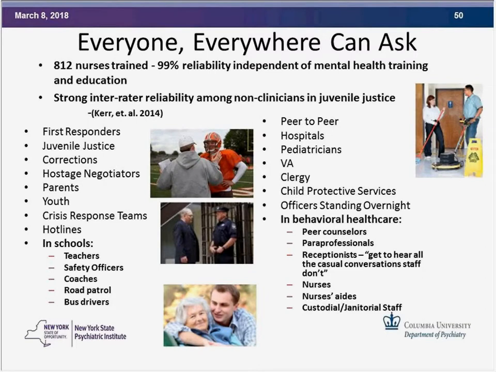Now, we really have moved towards embracing a prevention model where we believe everyone everywhere can ask these questions. So you don't have to be a mental health provider or have any kind of mental health training to successfully ask these questions and get somebody to the help that they need. So when we train in behavioral health care settings, we train paraprofessionals and peer counselors, we train receptionists and nurses' aides and custodians and janitors. When we train in schools, we like to see that teachers get trained and safety officers get trained, and even the bus drivers and cafeteria workers and coaches. We recently trained all of the coaches at Princeton University here in our neighboring state of New Jersey.